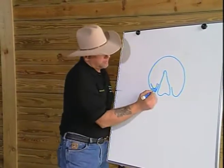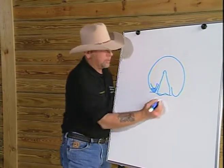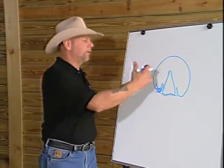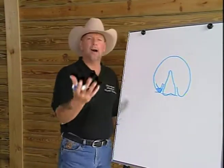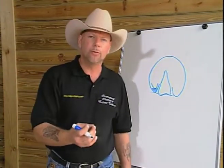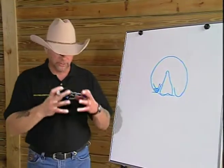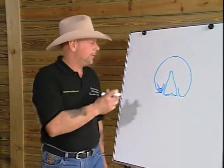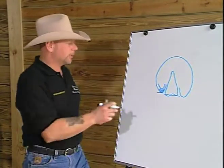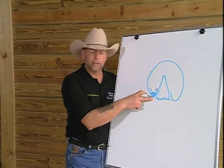The most palmar aspect of it should be parallel to or slightly forward of the widest part of the frog. Having it farther forward or having it too high will change the timing at which the blood is shut off or is sealed in the foot, giving us a sealed mechanism, a sealed unit, and it will also change the timing at which it's going to break over. So this is an extremely important structure, and having it in the proper position is critical.